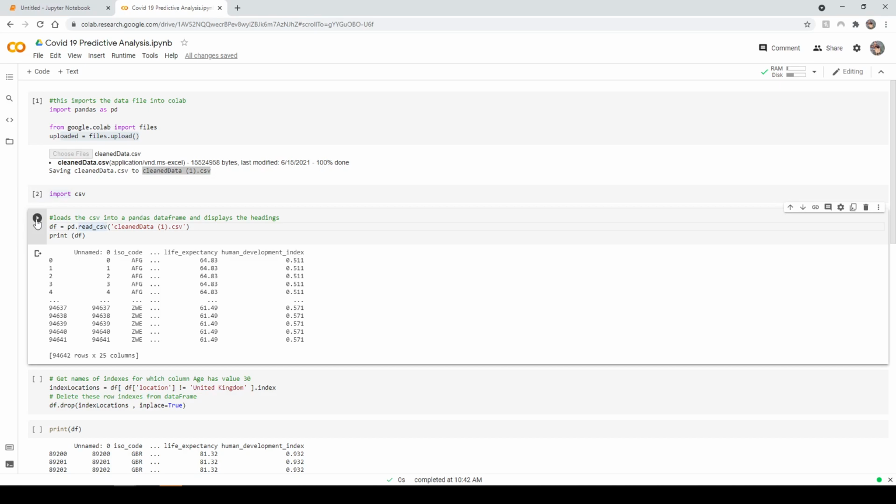Then I'm going to load the CSV into Python, into pandas, and I'm going to ask it to display it. So here we go. It has missed off quite a bit. These dots here mean that it's condensed it down. It doesn't mean the data's missing. It means that the data is there, but it just needed to condense it. So basically we've got our headings, all of them will be there, and we've got all our rows, and it shows you the first 5 and the last 5, and the first 3 and the last 3.